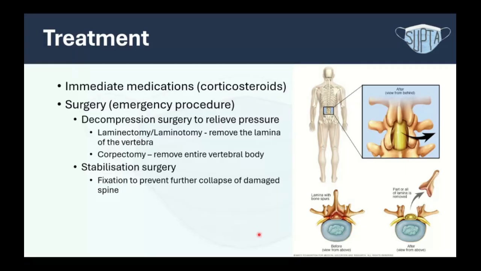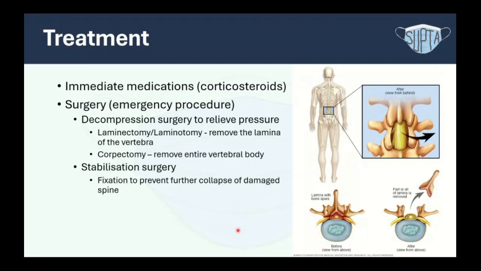This would be a laminectomy or laminotomy, where you have the part of the lamina, which is here, this part. You can either get partial removal or full complete removal. So laminectomy is complete, laminotomy is a part of it. Here you can see the lamina is completely removed, and then here you can see it decreases the compression. The vertebral body compressing it is opened out, and there's more space for the spinal cord. You can also get a corpectomy, which removes the entire vertebral body basically, and that's probably more in severe cases.